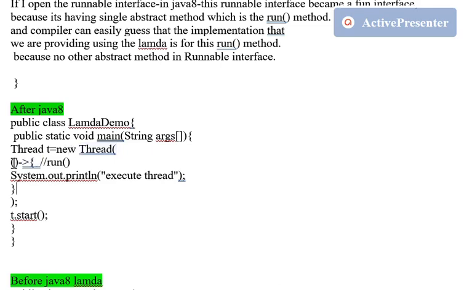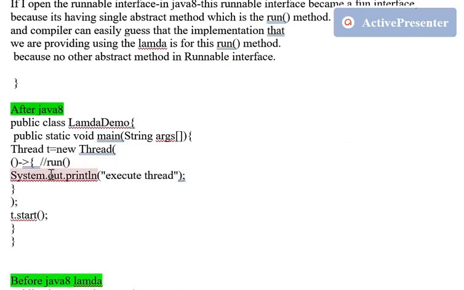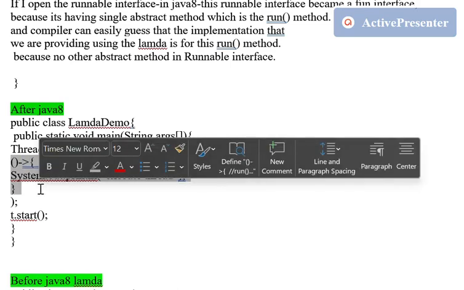So if we had more abstract methods in the Runnable interface, then the compiler may not be able to identify that this implementation belongs to the run method. Runnable interface is a functional interface which has only one abstract method. So even if we are not providing the method name, the compiler can guess that this implementation is related to the Runnable interface's run method.